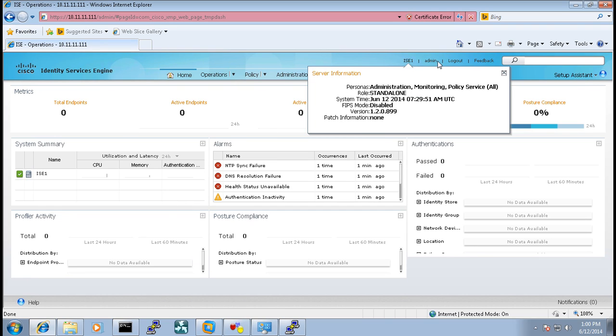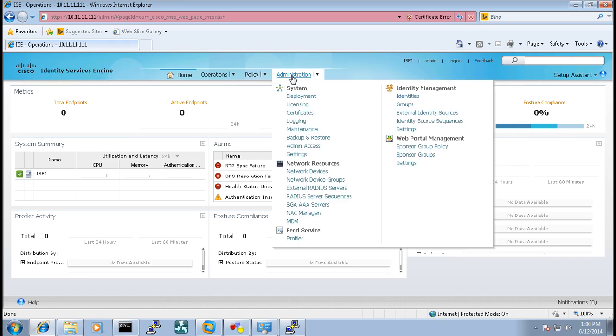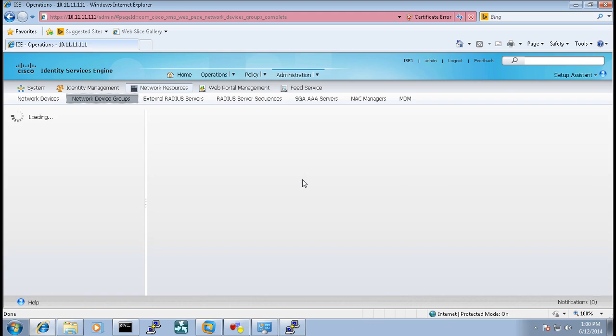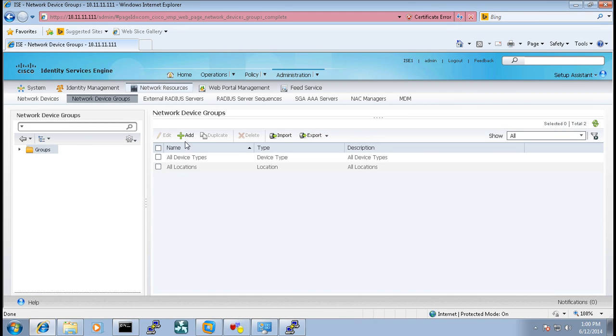All right. How do we add devices and network resources to this? You can create network groups here, network device groups. You already have two of them here.